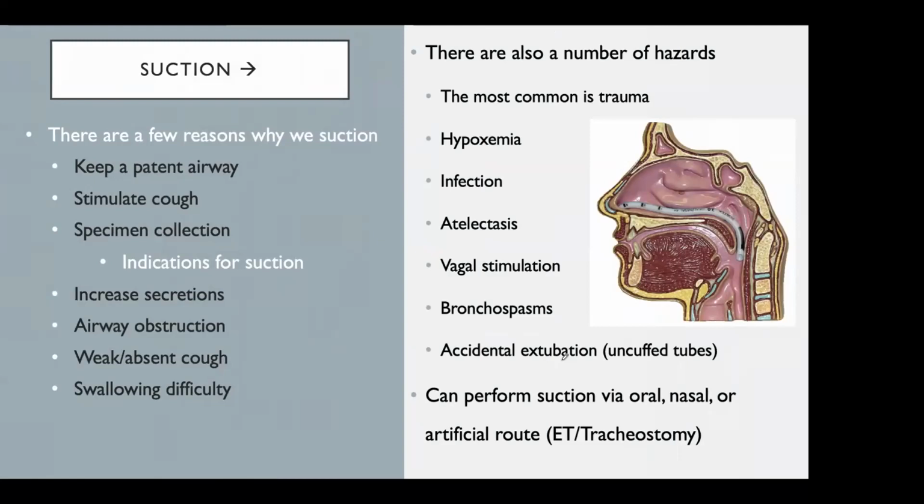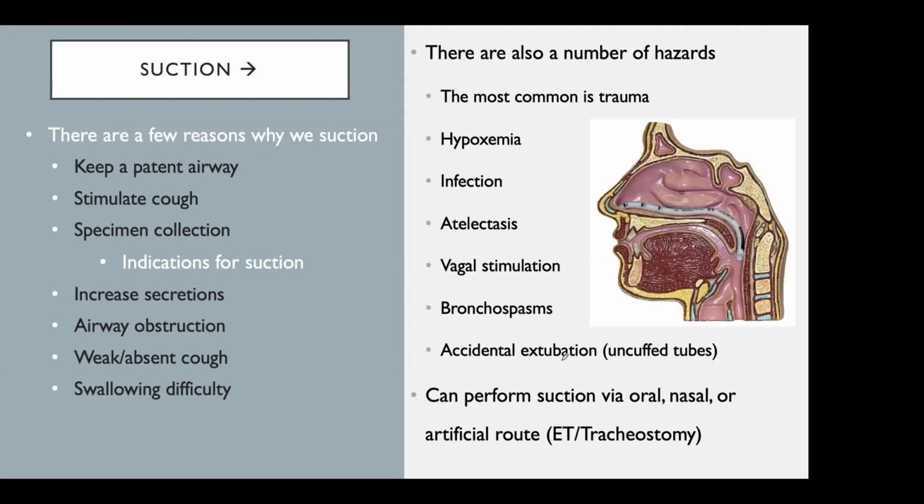Why should we suction our patients? Well, sometimes that is the sole reason for intubation, right? We'll keep a patent airway. Maybe we want to stimulate a cough. Maybe we're doing some apnea testing or brain death testing, something like that. Stimulate a cough. Specimen collection. Indications for suction are increased secretions, airway obstruction, weak or absent cough, and swallowing difficulties. 33%, if I'm not mistaken, of patients that aspirate develop ARDS. So swallowing difficulty and managing that is pretty important.